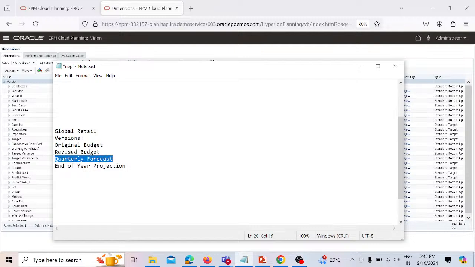Then at the end of first quarter, global retail creates a quarterly forecast to track the performance and adjust plans for the remaining quarters. This version includes actual performance data for quarter 1 and revised projections for quarter 2, quarter 3 and quarter 4.